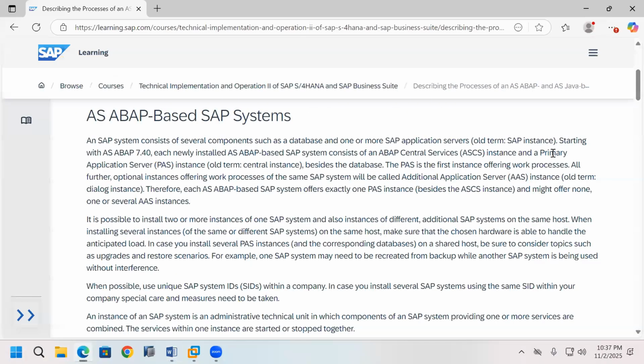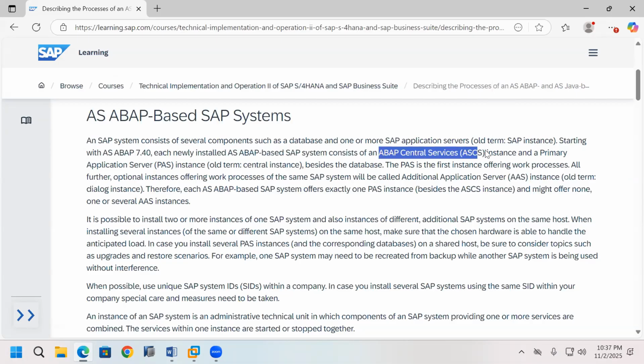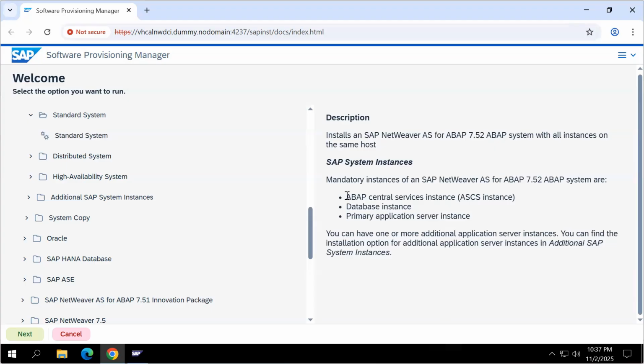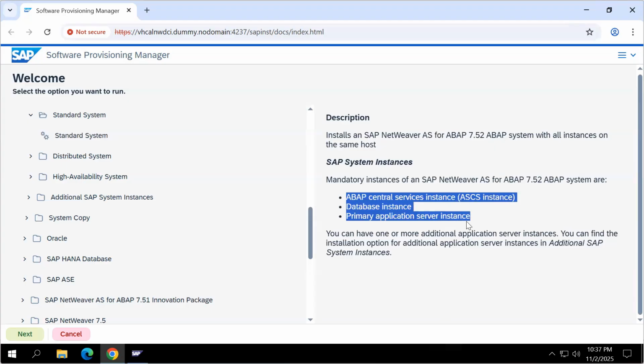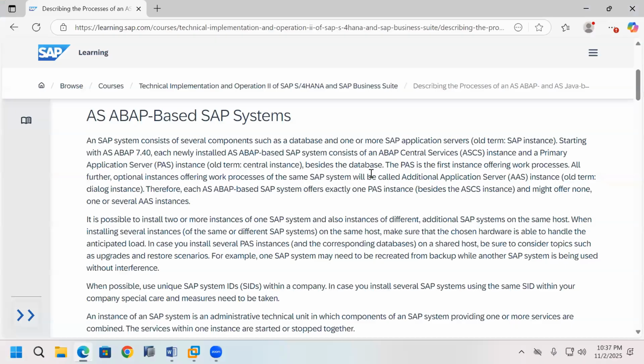So here, starting with AS ABAP 740, nowadays when you install any ABAP system, the ASCS instance is compulsorily installed, but in olden days it was not. Now when you install any ABAP system, you must install these three instances. So after installation is completed, these three instances are available. Here, the primary application server instance was previously called the central instance.